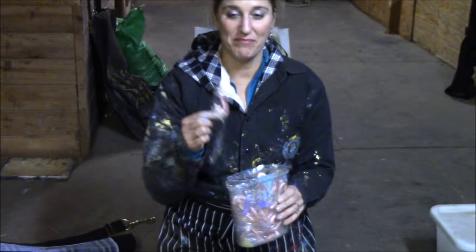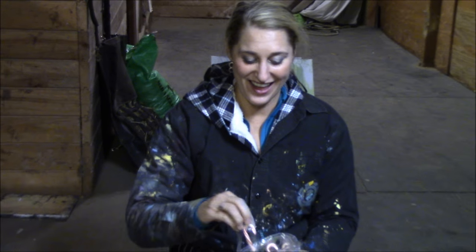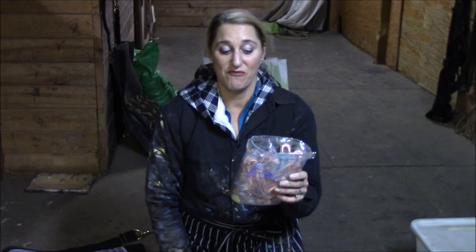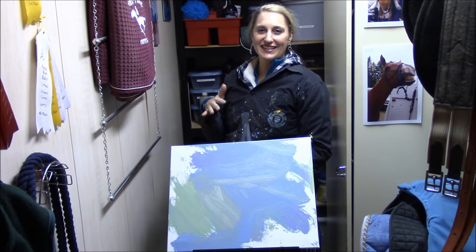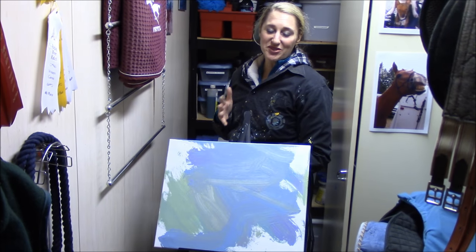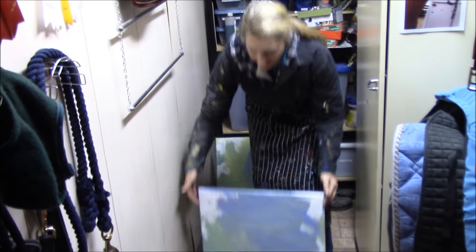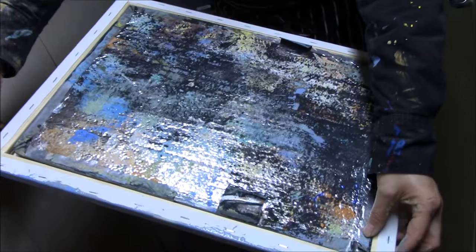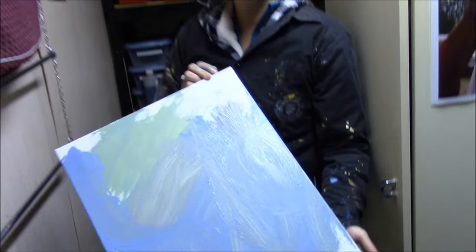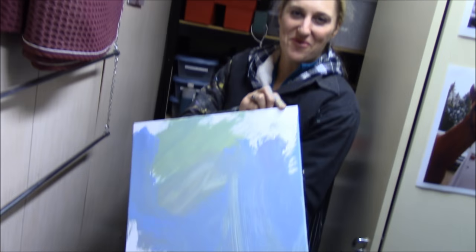Forget peppermints. I go and buy mini candy canes on clearance right after Christmas, and Murphy loves them and will paint for these and nothing else. So I bring the paintings, once he's painted them, into the tack room to dry. It's a heated tack room. But it was something interesting I wanted to show you about the backs of the paintings. We take foam inserts and place them in the back of the painting because Murphy paints so hard, he's ripped right through the canvas. So we always need protection when painting with a horse.